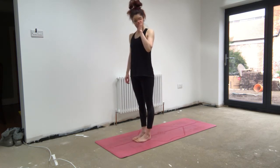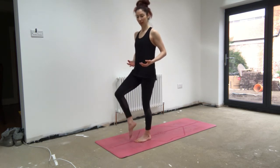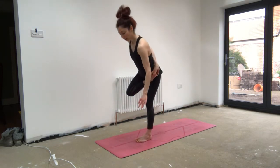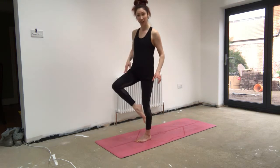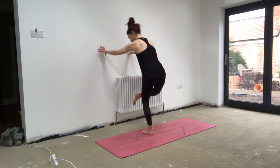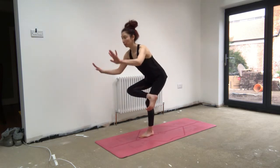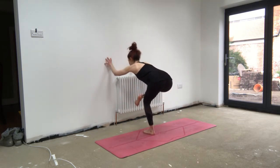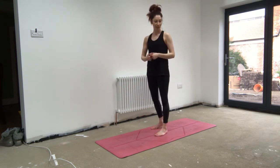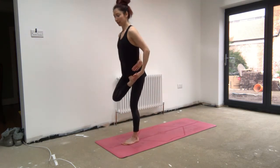So the next one is a half lotus and a standing balance, so you'll know very quickly which is going to work for you. You're either coming here and taking the bind, and taking a forward fold. If you can't take the lotus and the bind, come to a wall and sit back in a figure four shape. So you've got this shape with the legs, and then you're going to sit back and push the wall away so that you get that hip opening around the right hip. And that's going to help you to find the same action. All right? So, taking the bind, Akam.